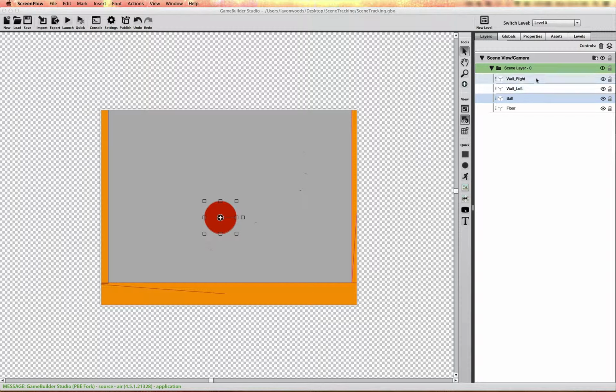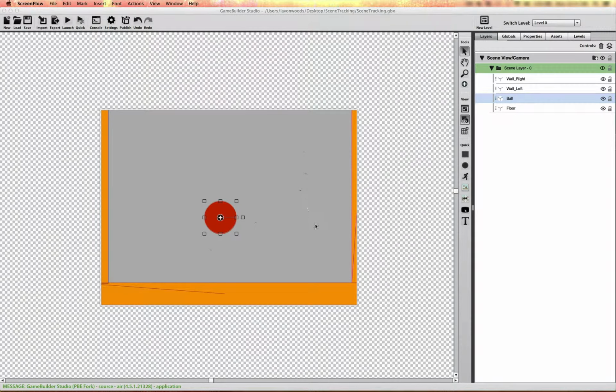In the layers panel, we have the root layer, which is a scene object. And this is just like a group or container that holds everything in that scene. So right under that, in the display hierarchy, you have a scene layer, which manages sorting the objects depending on what order they should be displayed. So you're also allowed to have multiple scene layers under a scene object or a scene container, and you can parent objects into those different scene layers, and you have control over hiding and locking those as well.